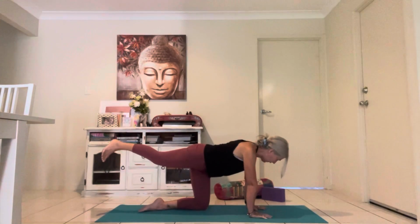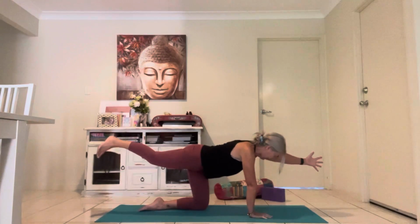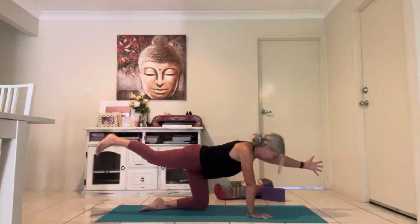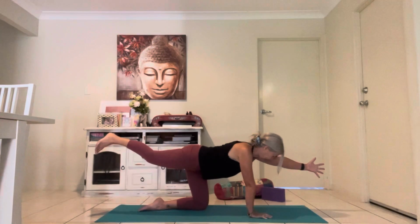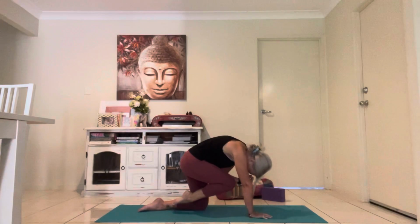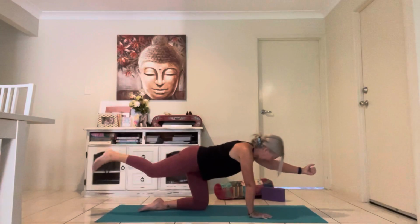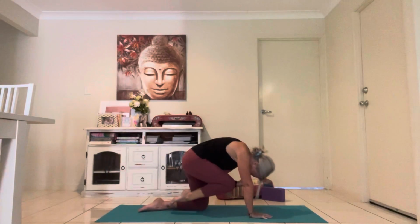Now you can stay here, or you can do the next part of this posture, this spinal balance, which is stretching the left hand out and holding here. And take one more inhale. And as you exhale, we're going to bring the knee in and the elbow in. Inhale to extend. Exhale to bring it in. Do two more.